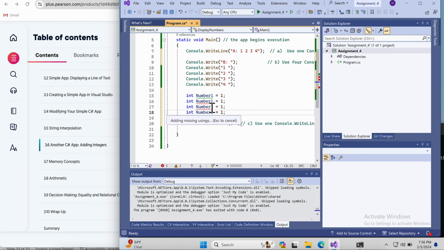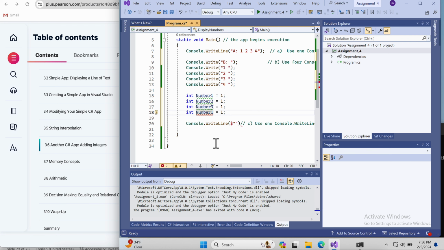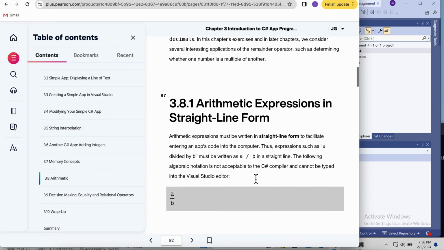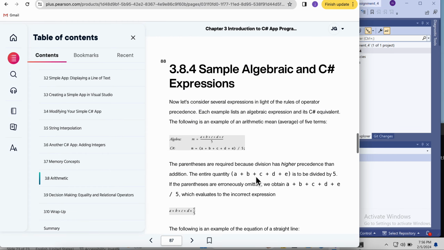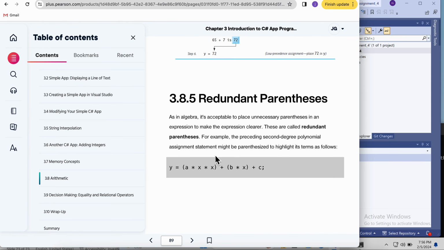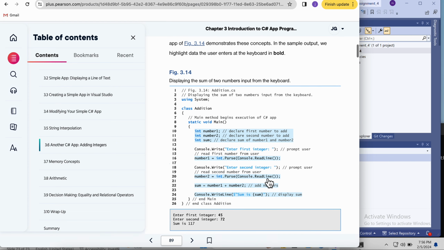We'll do this for all 4 numbers: number1, number2, number3, and number4. And we're going to have it equal to the number, but let's see if this says it anywhere in the textbook.